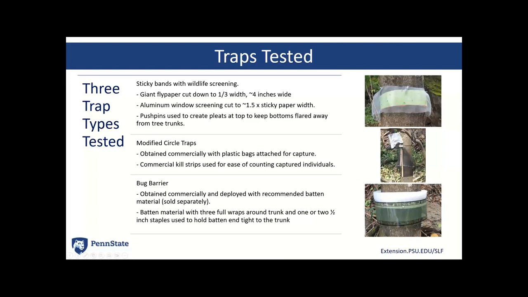And the way this works is the outside of this is just plastic film. The inside facing the tree is sticky. You wrap a little bit of batting around the tree, and then you unroll and cut off a piece of this, which sticks through the batting, and the sticky side is facing in, and that keeps the wildlife from getting caught.